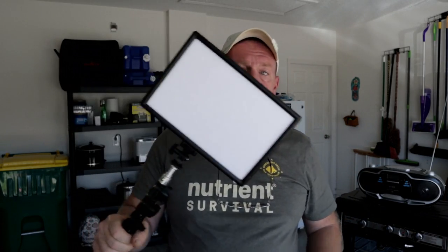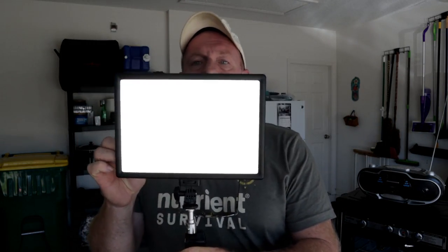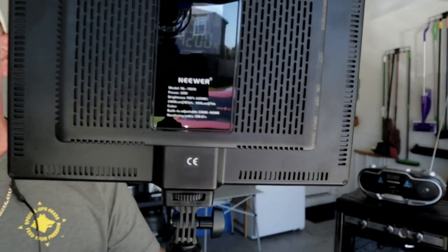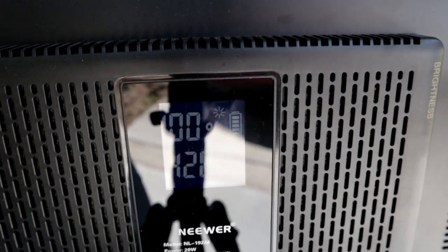You get a two-pack that includes a really sturdy metal stand — it is not flimsy, not like the cheap stands you see elsewhere. These are great lights. When you turn them on they're battery operated, and on the back there's a panel that tells you your charge percentage and brightness level. You can put one in one corner of your living room and one in the other and it'll light up the whole room. These things are well worth the money.